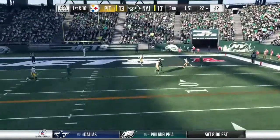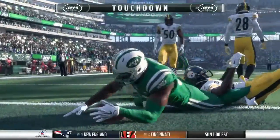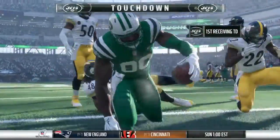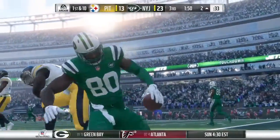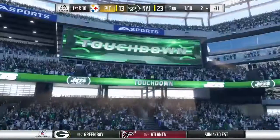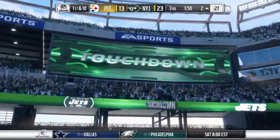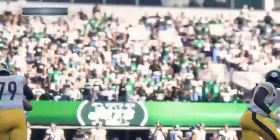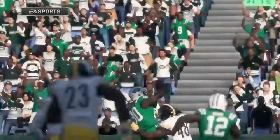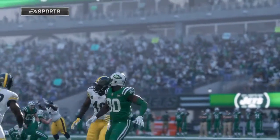Now a play fake here on first down. And he's in. Touchdown, Jets. Clive Walford, a 22-yard touchdown grab. And the Jets find a way to stretch their lead. The tight end can kind of be that diamond in the rough secret weapon that you have, and right there they show you why. And it's becoming less of a secret, isn't it, partner? Every game that we do nowadays, the tight end is a featured receiver, not just a blocker, as in the days of old.